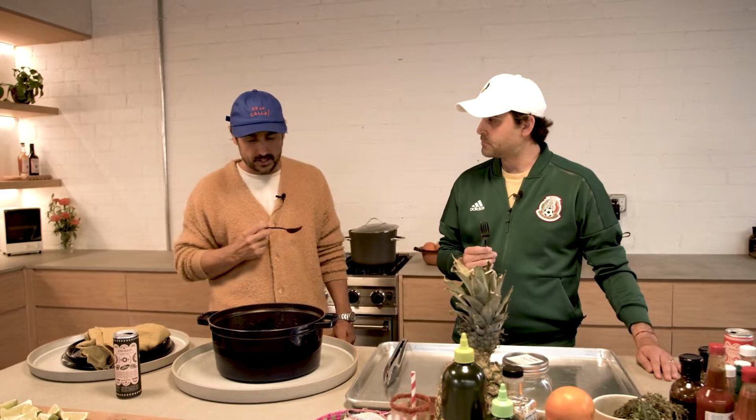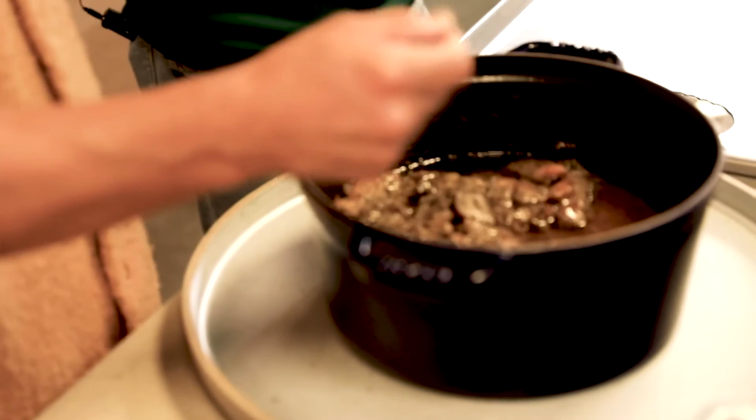I can definitely taste the tepache. I can taste the orange zest. I can also taste the spices, the garlic. Really good. I can definitely taste the garlic. Yes. The depth of flavor is out of control.